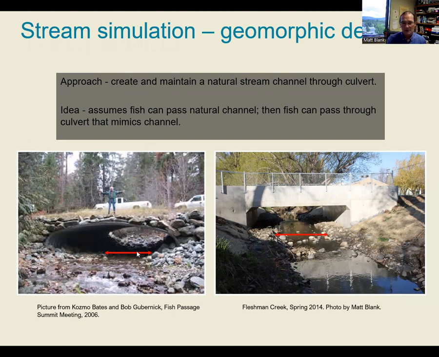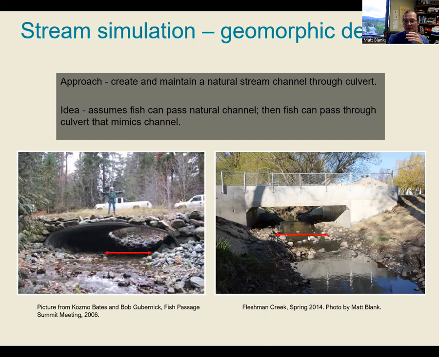And here are a couple of pictures of stream simulation designs post-construction. This would be an indicator of an active or bank full flow width, one or the other. The structure you'll see is sized bigger than that, so that you actually have bank lines through the structure itself. Here's another structure. This is a big concrete embedded structure. This one is embedded with probably 6 feet of rock and stream material. And here's that same bank full width indicator. And this one actually has a nice bank margin that can be used by small mammals.